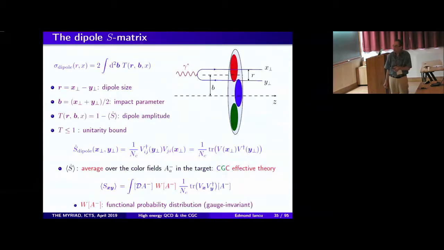Good. So far it looks very interesting, but that was kinematics and factorization. That's trivial. The non-trivial part is this. Writing a pair of Wilson lines for a dipole is almost automatic at high energy. The question is, how do you compute the expectation value? And the dynamics comes here. The real dynamics is inside the target. The projectile is trivial. It's a quark anti-quark pair, period. But the dynamics is the weight function. What is the distribution of the fields in the target? How do we compute that from first principles?